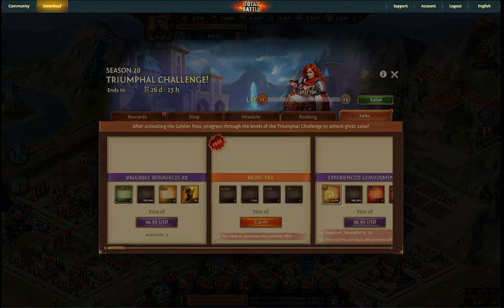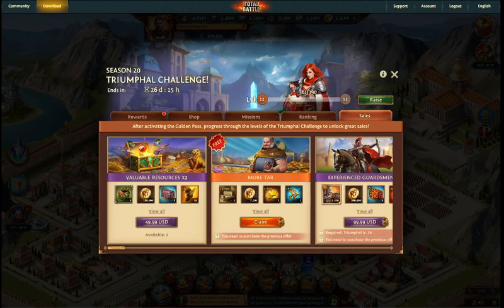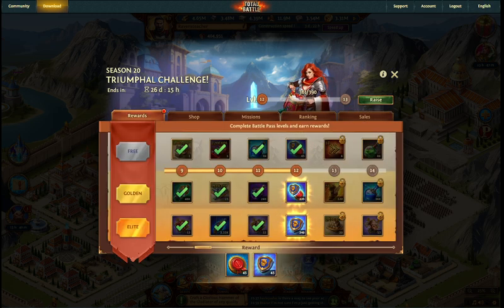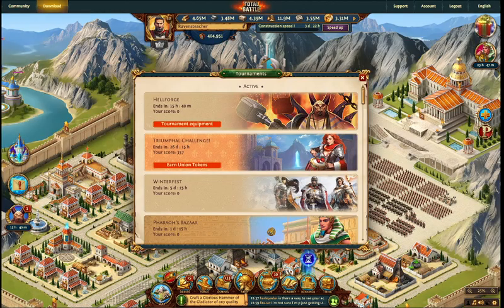But the problem is that I don't have that many potions to revive, and I don't have that many mercs to use. So I'm not really going to be able to get a whole lot of points. And it's like, do I use them now or do I use them later? For right now, I'll do a little bit, but I'm not going to do a huge amount.